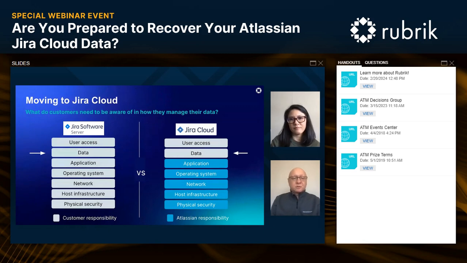So there are multiple differences between Jira Server, Jira Data Center and Jira Cloud, but for the purpose of our discussion, let's focus on the primary difference. Jira Server and Jira Data Center are self-hosted by the customer, whereas Jira Cloud is a SaaS product offered by Atlassian and hosted by Atlassian. Naturally, this impacts how data can be accessed and handled by customers.